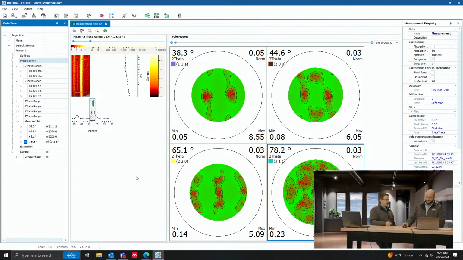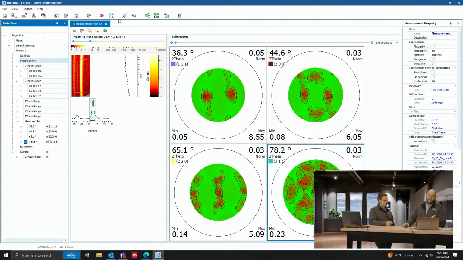How do you mount it? So this sample was a circle, so it was kind of hard, and I didn't have the... You can label it to align it with the process symmetry. But typically, source to detector is the rolling direction with the default settings, though you can change that. So it gives you the power to do what you want. So you can turn it. Here it looks like you've lined it up pretty well. Yeah, I did my best job there with the rotation of the pole figures.